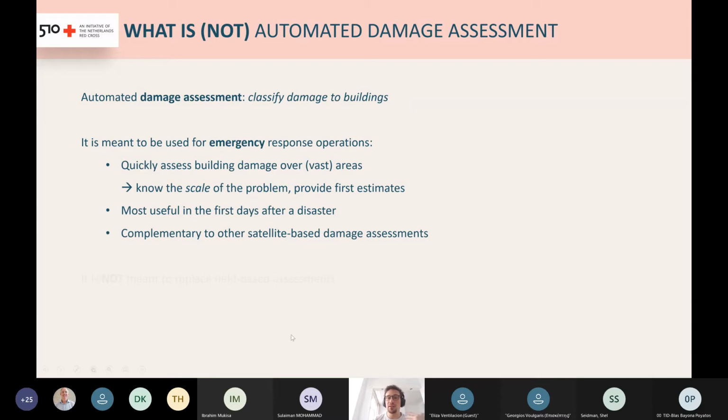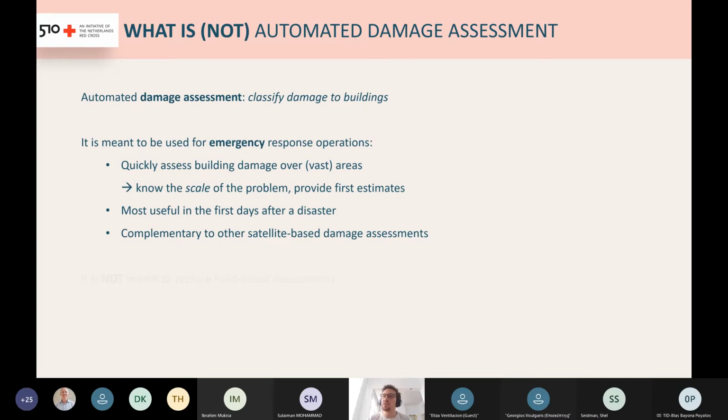It is meant to be used in emergency response operations. So quickly assess building damage over vast areas to know the scale of the problem and provide the first estimates of, for instance, the number of destroyed buildings, the number of displaced people. It is very useful since you can do this very quickly with AI, with these models. I would say it's very useful in the first days after the disaster, when these kinds of estimates are usually hard to find, or they usually come from educated guesses, but they're not really evidence-based.